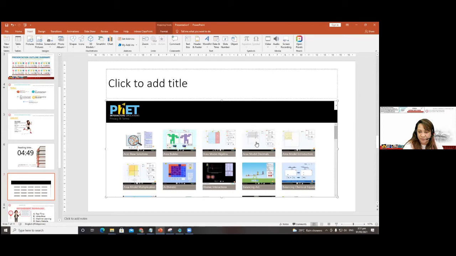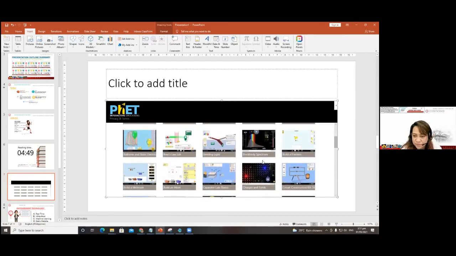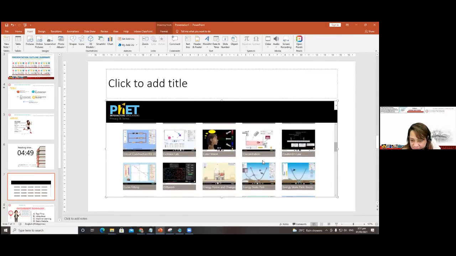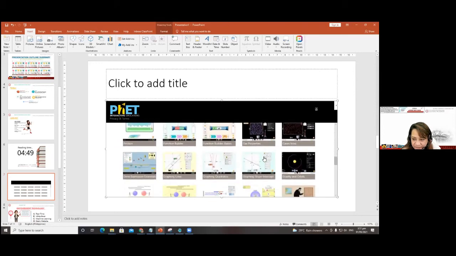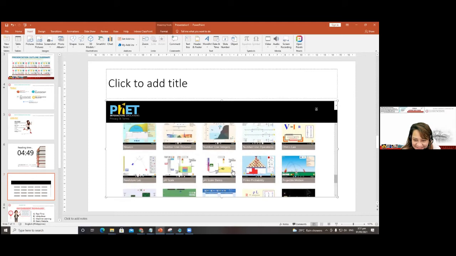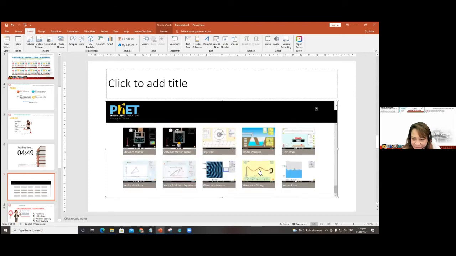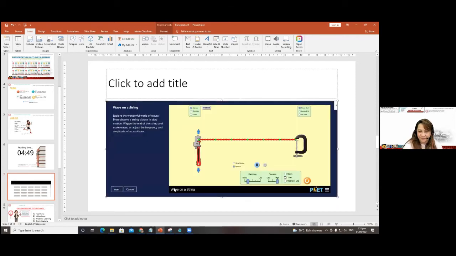So you have a lot of templates here that you can use. Just try. No, there's really a lot. I don't know how these things work. Let's say maybe wave on a string. So there's a lot of simulation here.